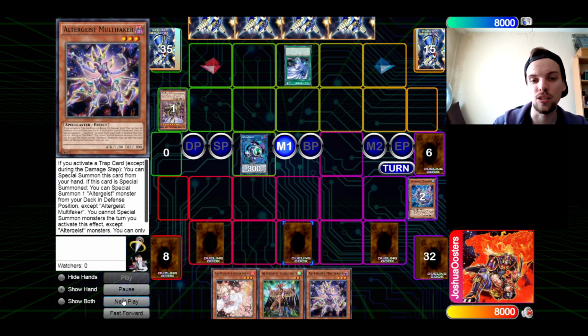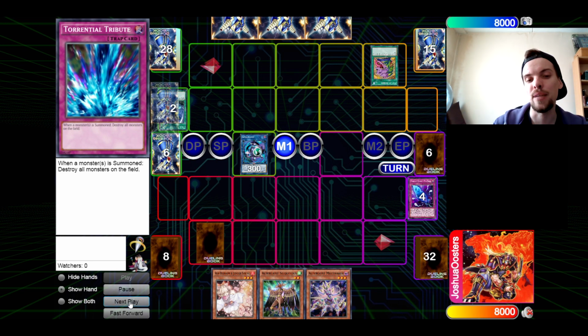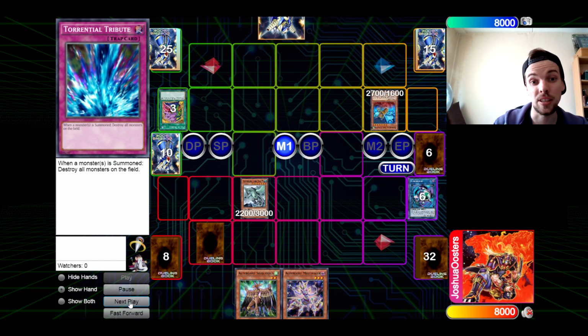Then my opponent's actually gonna go Twin Twister, discard a Gizmek, so at this point I'm like, okay, interesting deck. Destroy Punishment and Fogblade, leaving me with Torrential, so arguably I still have the best trap. He's gonna go Desires, which I'm gonna go Ash, of course. Just makes sense. He's gonna summon a Kaiju, which is alright. Then he's gonna summon another Kaiju.